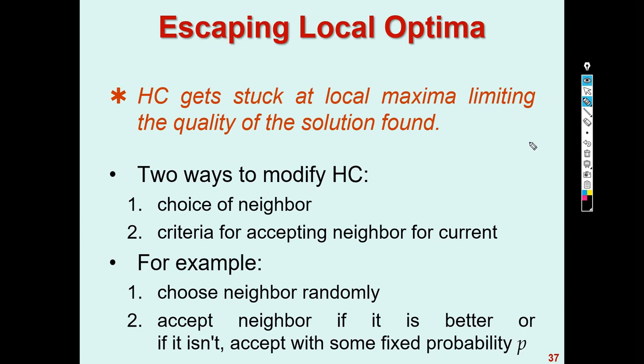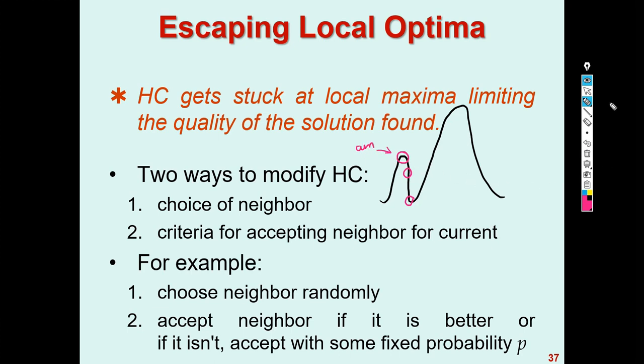So how does this one help us to escape the local maxima? Let's say this is the local maxima, and whenever we were searching in the state space landscape, we are currently at the local maximum value. When we are currently at the local maximum value, in the previous case we will keep looking for a better successor. Until we find a better successor, we will not move. But unfortunately we can see that the successors that we have here are not better than the current state.